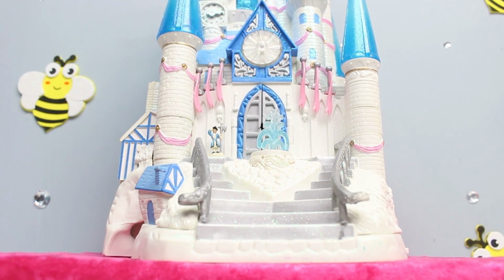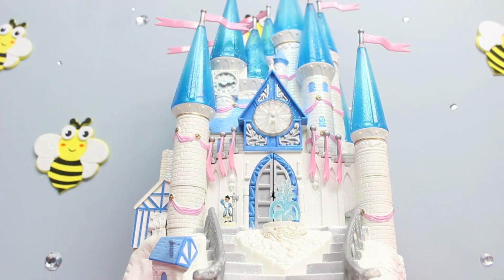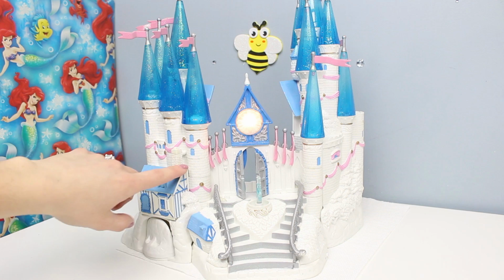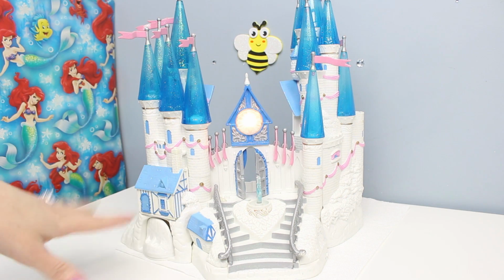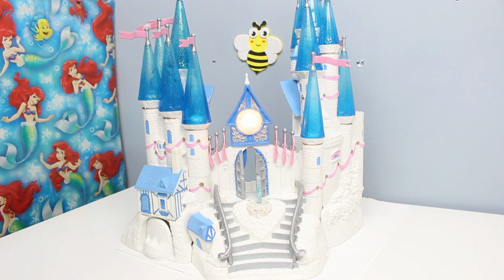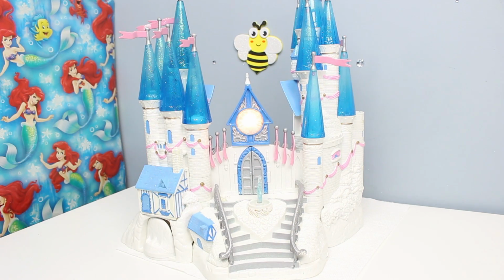Alright guys, I am more than thrilled right now. There's a few things that I could change, but I'm not gonna mess around with it too much because I don't want to screw it up. So there's still slight yellowing on the side of the chimney, a lighter color flag, and I didn't change the lock, but I am a-okay with that because this is more than I could have expected, and I didn't break anything. It all works. Now it's time to add the people.